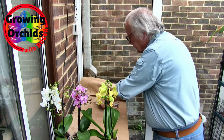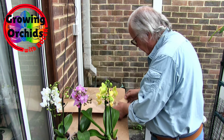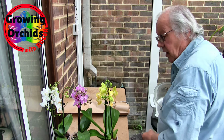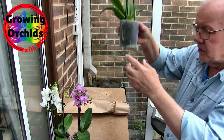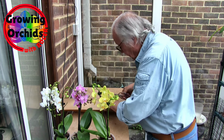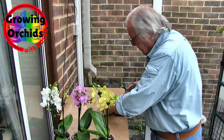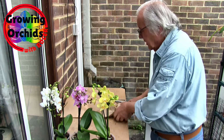Well, one way to find out. Let's have a look-see. I like the way these have been wrapped. That's actually quite good. Oh, and something else I've just noticed, because that one's upside down. These are actually air cone pots. These are good pots. They seem pretty sturdy. So as I said, I might just pop the orchids out gently and just clean those pots up and put them back in the same pot. It's a good sized pot for that size plant. You know, not too big, not too small.